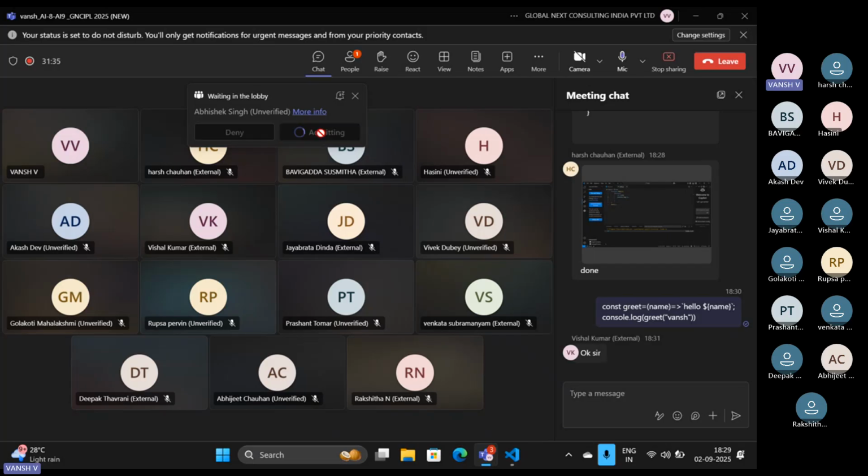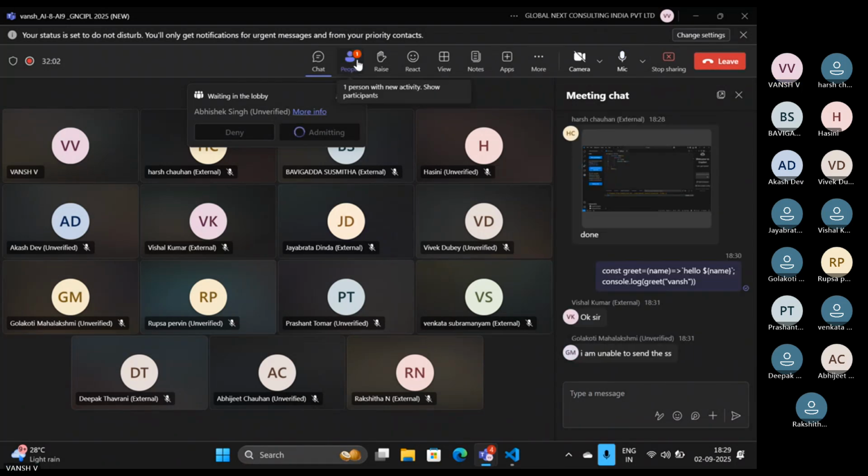Now I'm going to tell you why we are actually using the arrow function, because the same thing we are doing through the traditional function. Then why is there a need for this arrow function? For that, I will tell you about two to three things: what is the this keyword, what is lexical scope, and other things. Before starting with that, let me see the output in the chat box. Provide me the output over here.